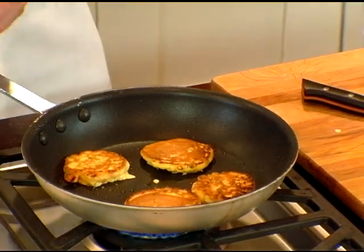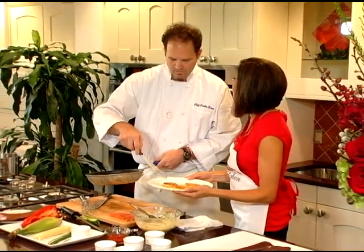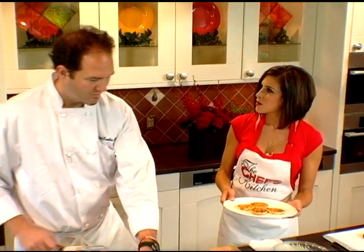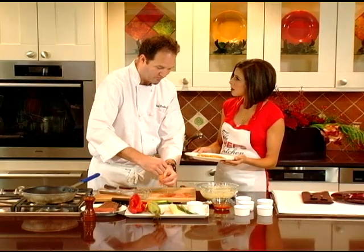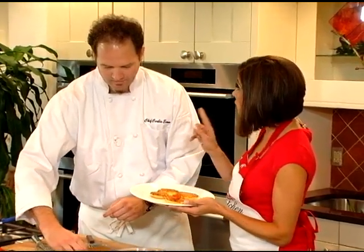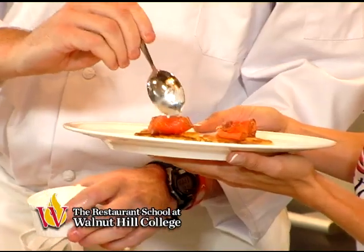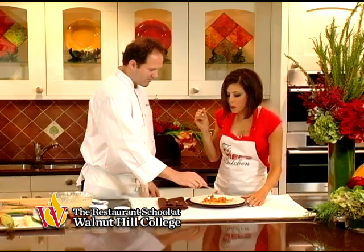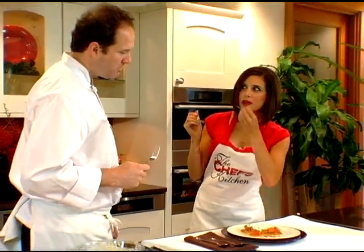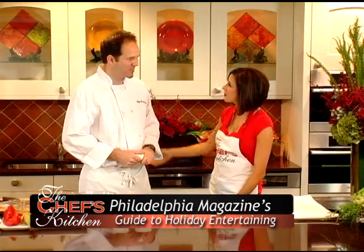You see how they're nice and golden? They look beautiful, Chef. They cook very quickly — it's a light batter. Can the batter be made ahead of time? Not too far ahead because of the baking powder, but you could definitely do it ahead. You could even make the pancakes ahead and just throw them in the oven to warm them up — and they should freeze fine, too. So this is a wonderful, fantastic appetizer for holiday parties. We finished with a little crème fraîche. I love the jalapeño in the corn cake — a really nice pop as soon as you put it in your mouth. That is excellent! Happy holidays, Corbin — it's been wonderful having you on our show. Happy holidays to you.